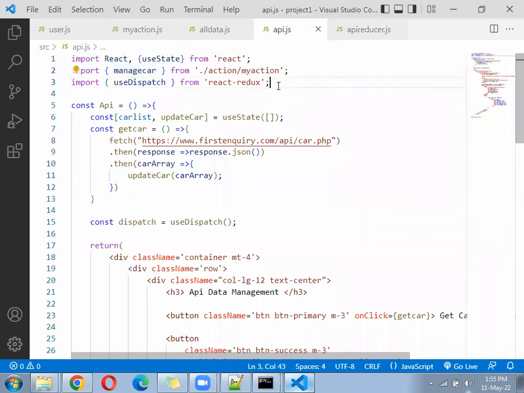Show me your system. Not working. I'll guide it quickly. I've shared the SRC folder. It's not working. Please replace that.